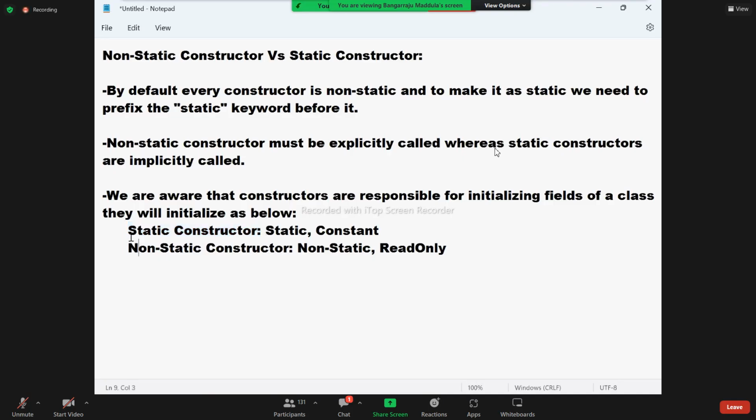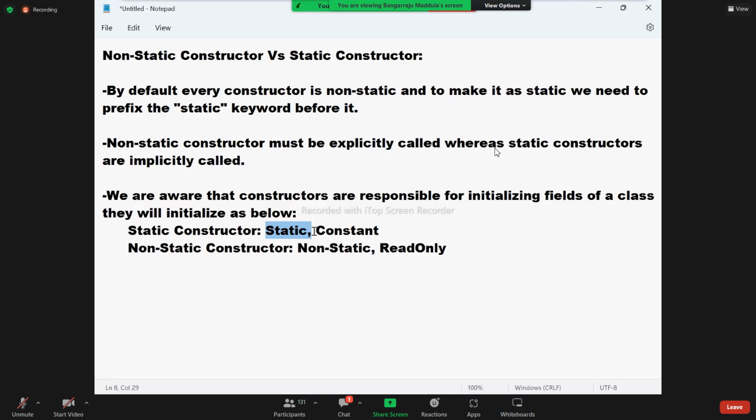When does a static constructor execute? Immediately once the execution of a class starts. Are you clear? Relate your learning bits and bits; you need to combine everything finally. What is the first point you learned? Static fields are initialized immediately once the execution of a class starts. Correct?